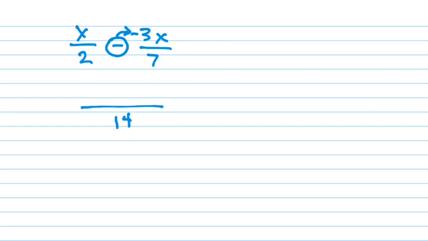If you change the denominator, what else must you change? Numerator. And we're going to use that divide, then multiply pattern. So what's my LCD? 14 divided by my first denominator, which is 2. 14 divided by 2 gives me a what? 7. And I'm going to multiply that 7 times my numerator. So what is 7 times x going to give me? 7x. There you go. And we don't really need to worry too much about the positive there because it's the first one. Now, if you want to, you could always put a plus, right? Never going to hurt you.